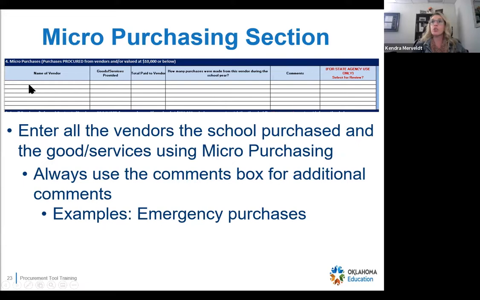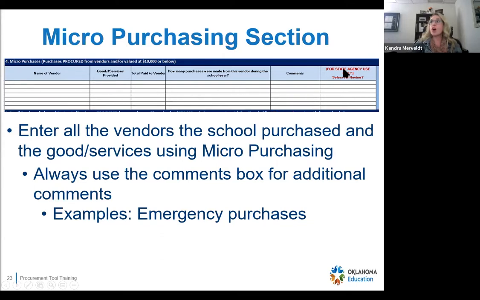Again, what you're going to do is put the name of the vendor. So let's just say it's Ace Hardware, because we're going to see that on your expenditures. You're going to say Ace Hardware, maybe you have Lowe's, and then just put repairs. That's what I would suggest, because maybe one might be the fridge, but just whoever the vendor name is, tell us what it was for, like your goods or services, just put repairs. And then it says pay to the vendor.